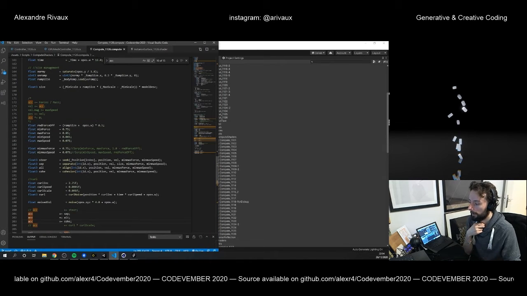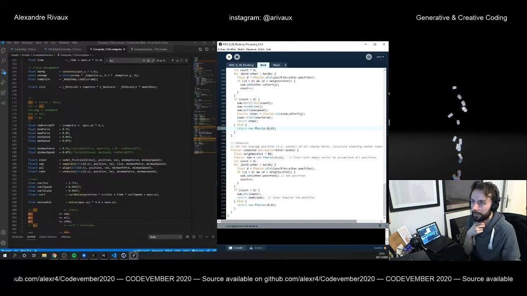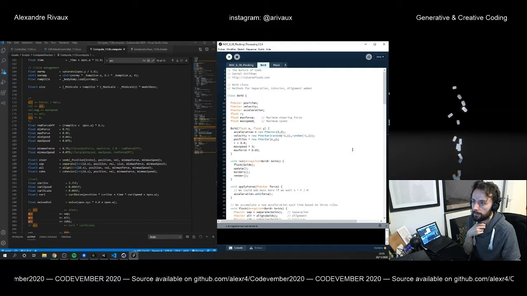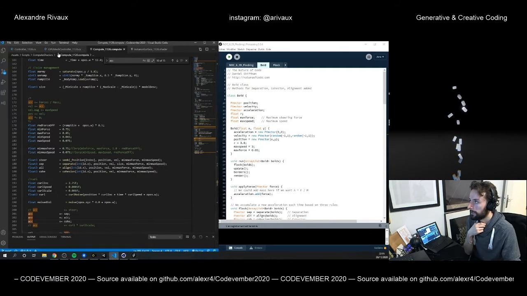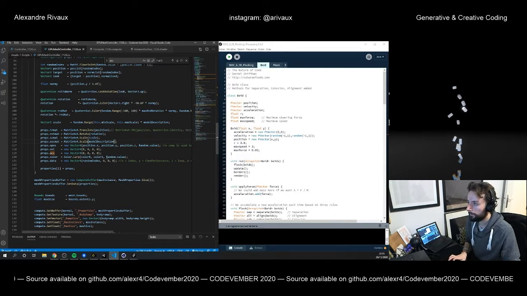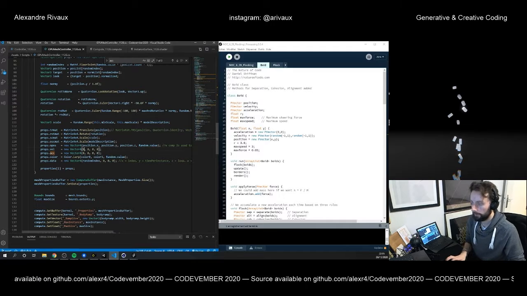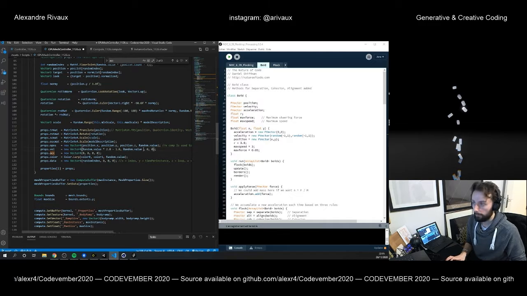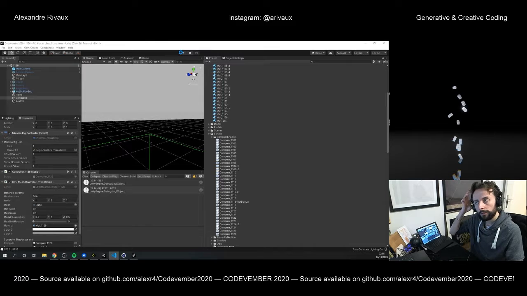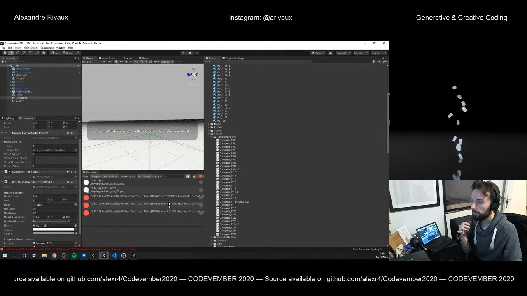Let's try to impulse everything with a little velocity at first. So let's push a little velocity for everyone. So let's say for the val we would have a random value between -1 and 1, just to push it a little bit, push it to the limit.